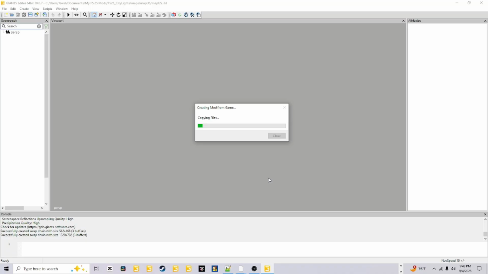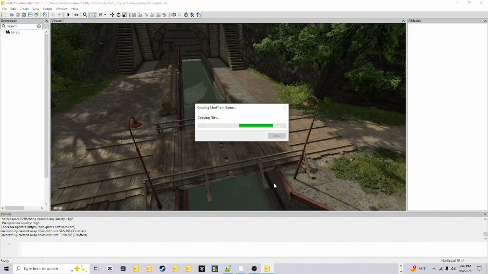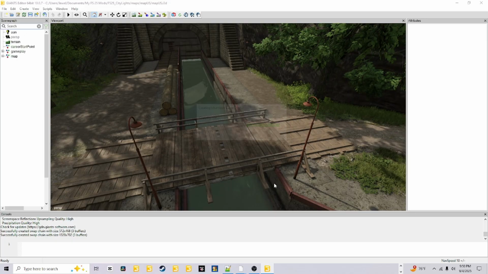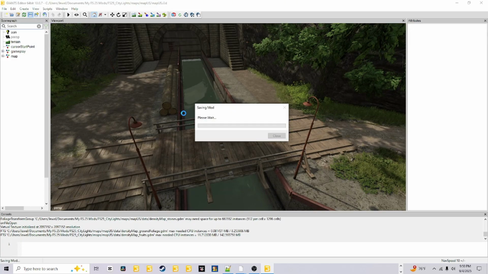So we're letting this do its thing. It's going to take a second. My computer's being a little slow. All right, and once it's done with this, it's showing me the main game US map, Riverbend. So this is Riverbend, and this is where it popped me up at. And you can see here. So now we're going to hit save if it's through. Hopefully it was through. Try not to click until it's through.